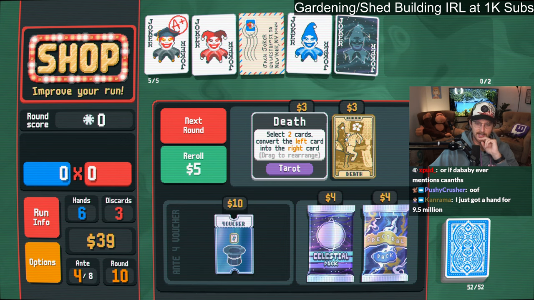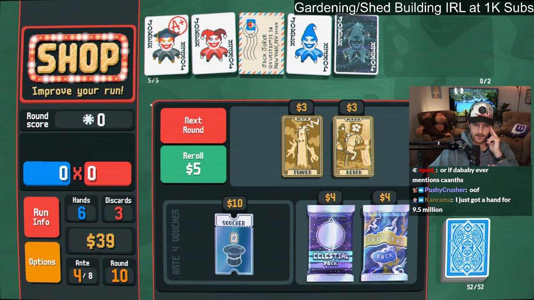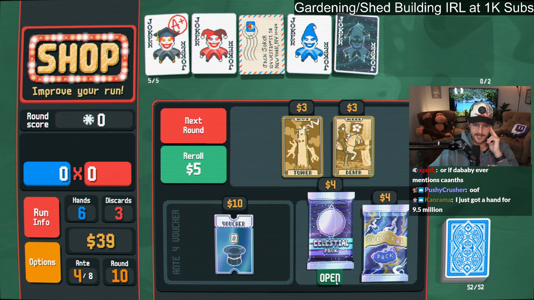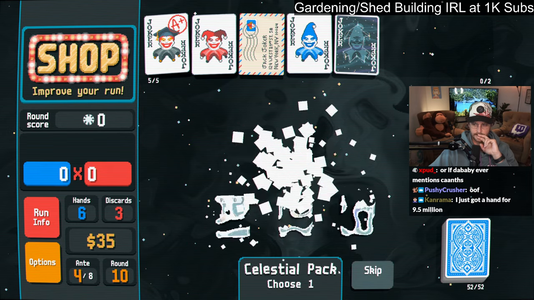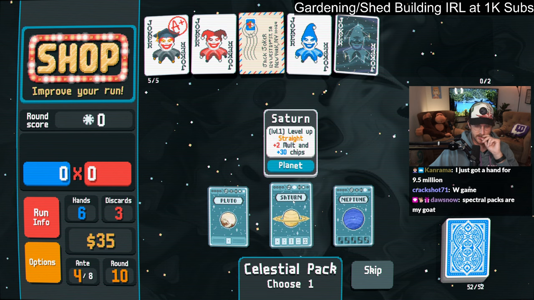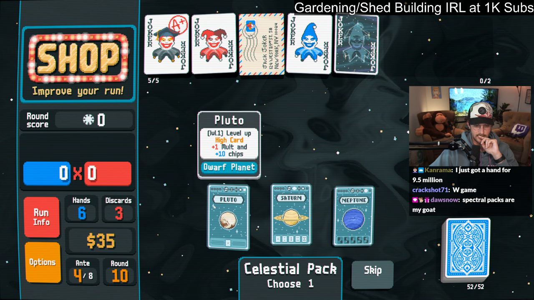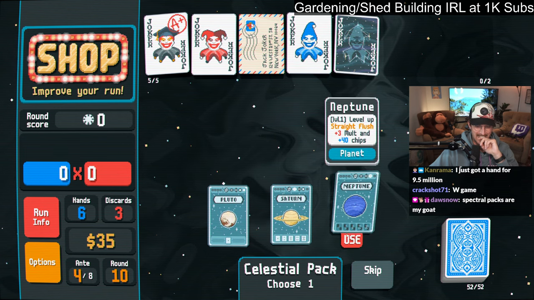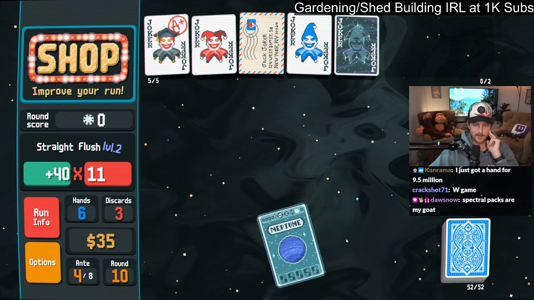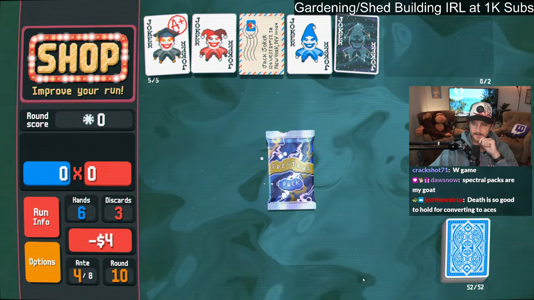Select two cards. Convert the left card into the right card. Whoa. Enhances one card into a stone card. We need planets. Straight, high card, straight flush. Yeesh. Straight flush, I guess. Spectral packs are your goat. I'll buy one. I got the money.